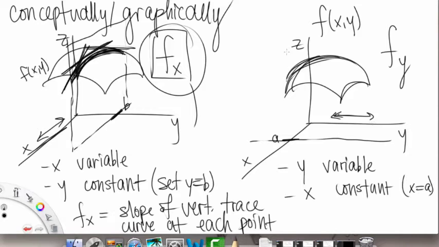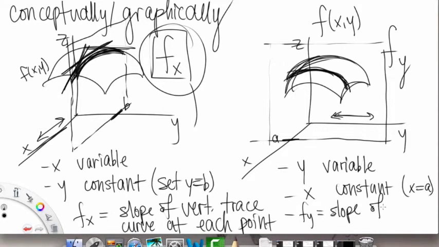Okay, so let me draw that plane here. This is the one facing us directly, head on. Okay, so here's the plane, and it's going to cut a curve through something like this, let's say. Okay, so here's our vertical trace curve, the one I'm drawing now. I'm tracing it over. Okay, so our f sub y will be the slope. Again, this is a slope. So slope of the vertical trace curve at each point for this one. Okay, the vertical trace curve obtained by taking the plane x equals a, this one that's facing us like a wall, and cutting it through the surface. So again, f sub y would be the slope at each of these points on our vertical trace curve. Okay? All right, so now let's go on to a different subject.